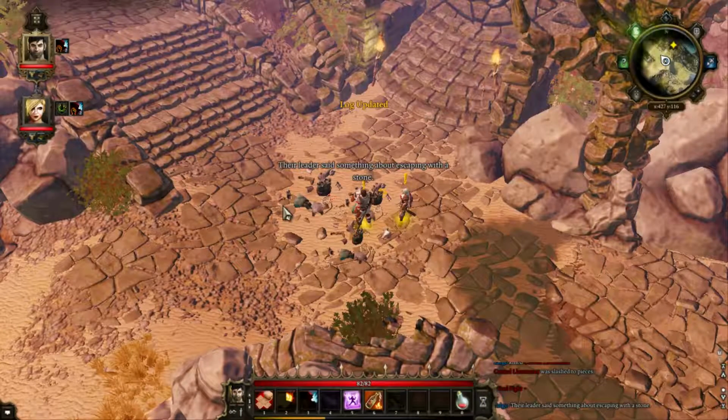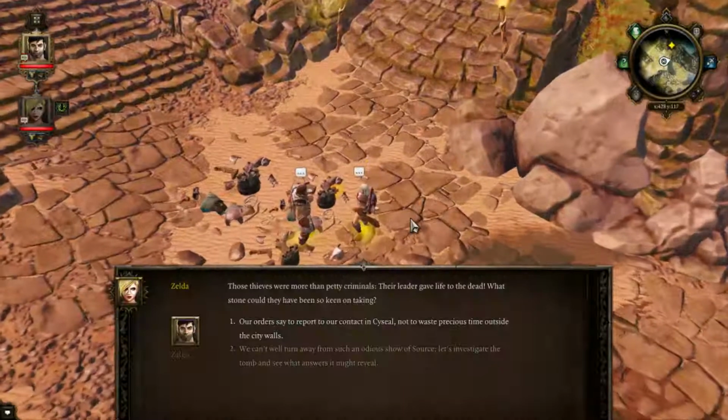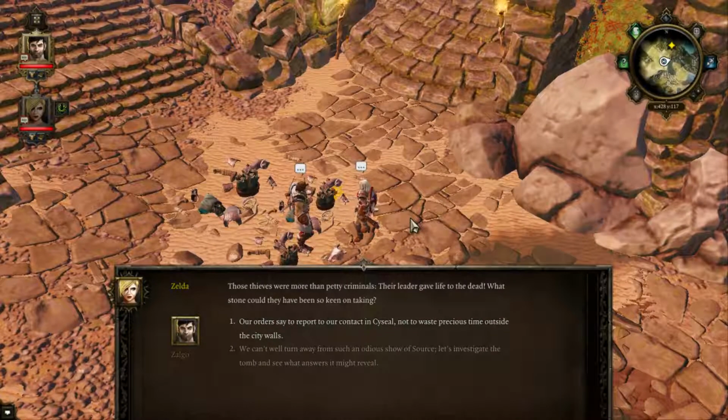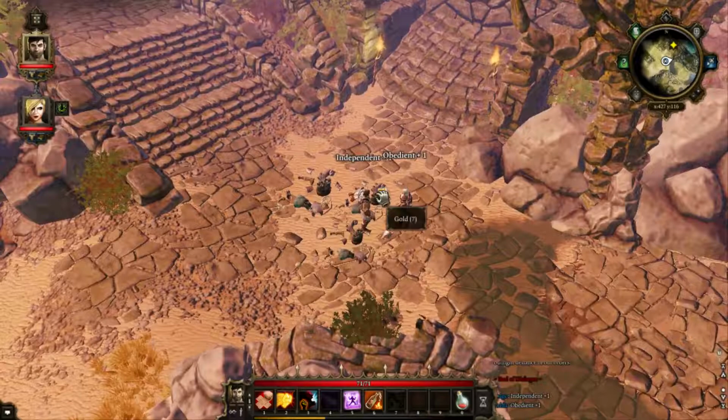Their leader said something about escaping with a stone. Stolen from this dungeon, I imagine. Can we get inside? Those thieves were more than petty criminals. Their leader gave life to the dead. What stone could they have been so keen on taking? We can't well turn away from such an odious show of source. Let's investigate the tomb and see what answers it might reveal. Until we're briefed on our intended investigation, every wasted moment is an outright defiance of our orders. Yeah. It is.